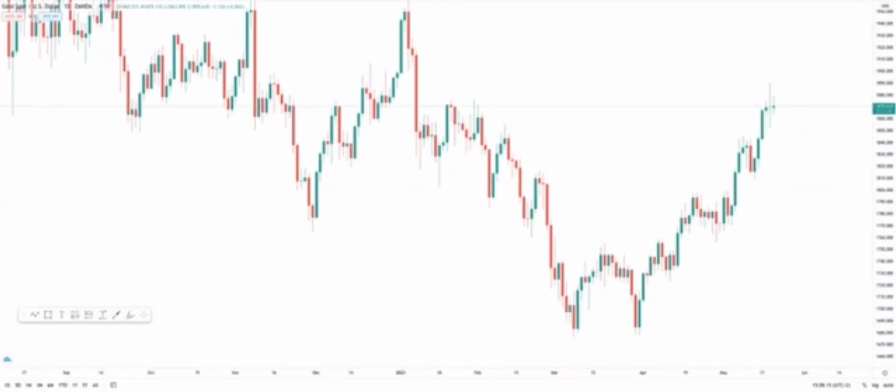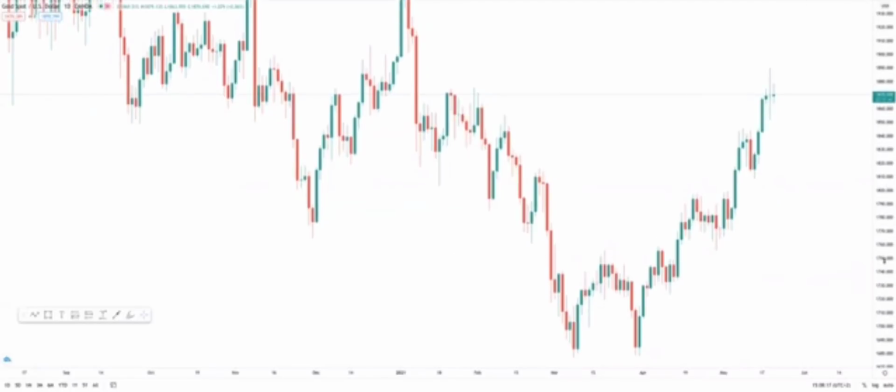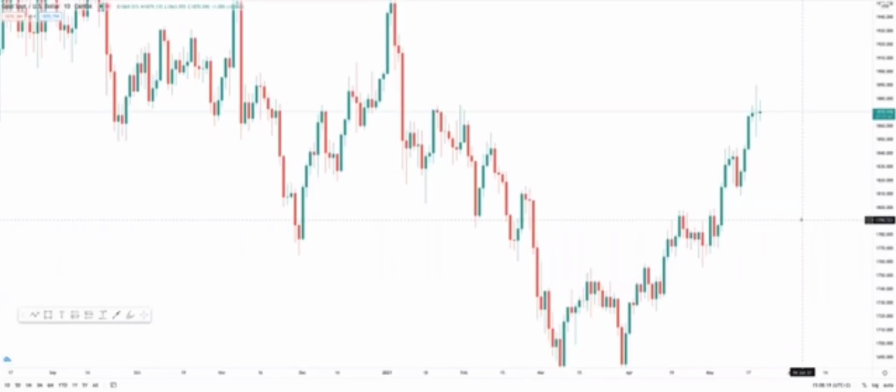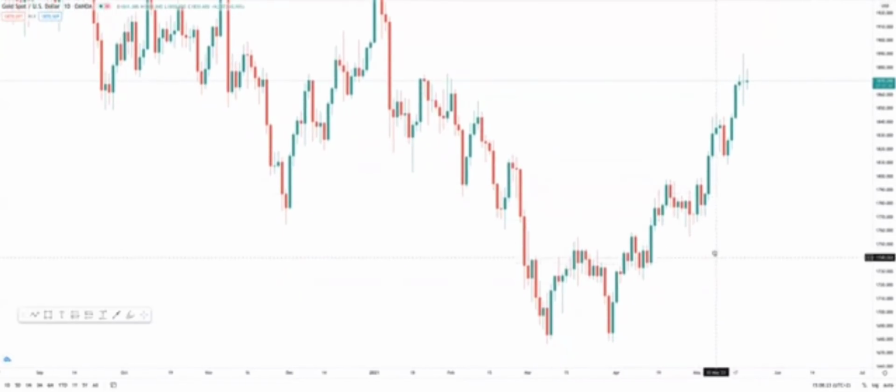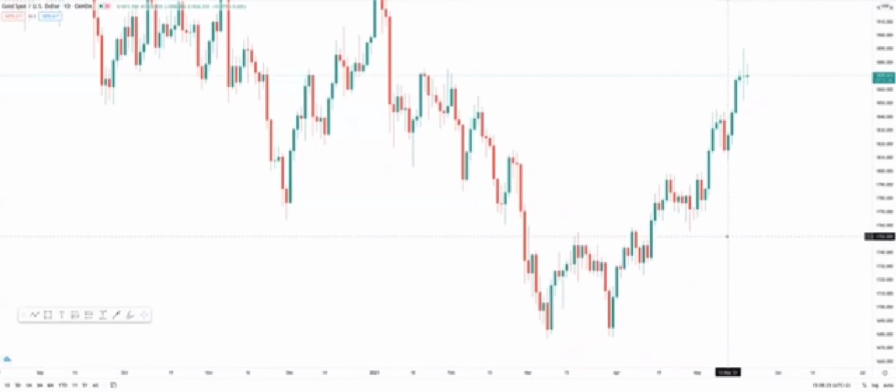Looking at gold, the trade that was taken during New York yesterday. Just starting on the daily time frame, looking at overall direction, higher time frame momentum, higher time frame market structure, you can see that we are bullish. We have extremely strong buying pressure, and just looking at the daily time frame, we can see that we are looking for continuation to the upside.